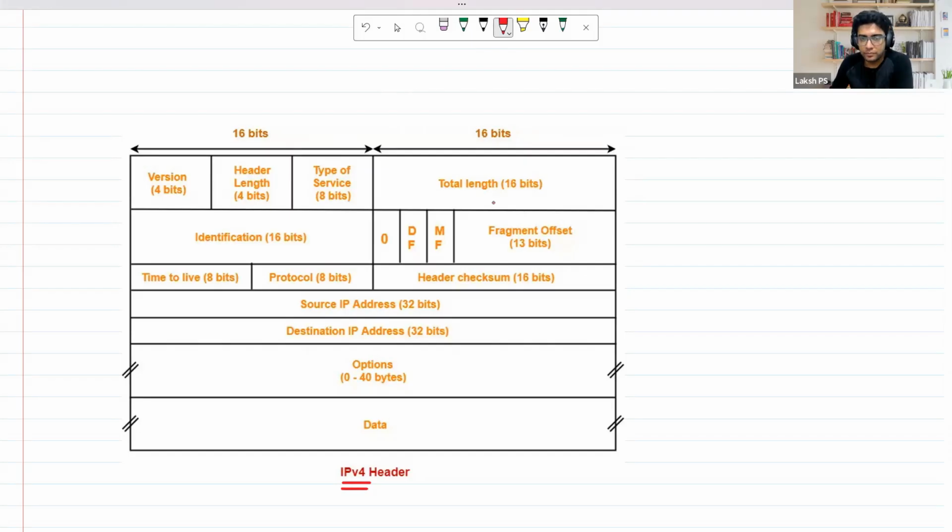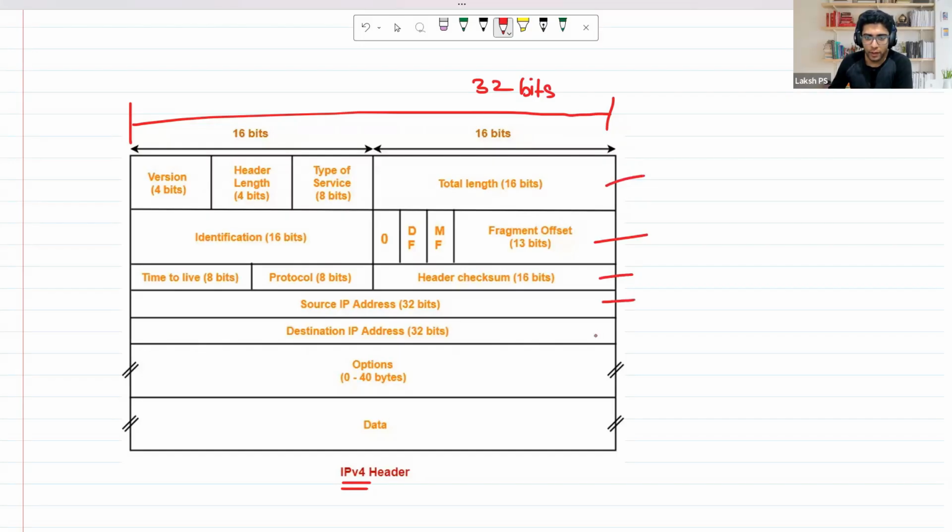What is the total size of this header? It is 32 bits. Now, how many rows are there? 1, 2, 3, 4, 5. Leave these 2 rows as of now.